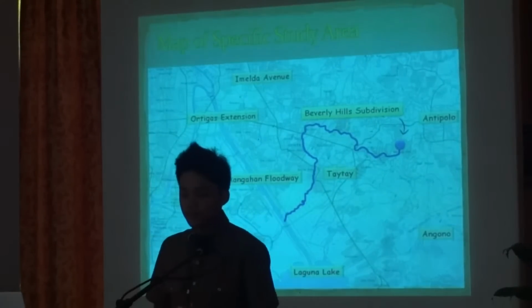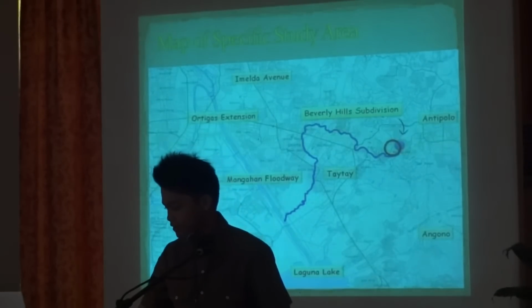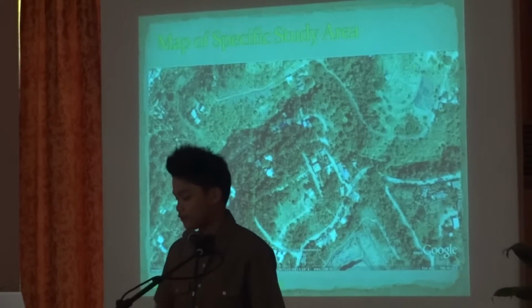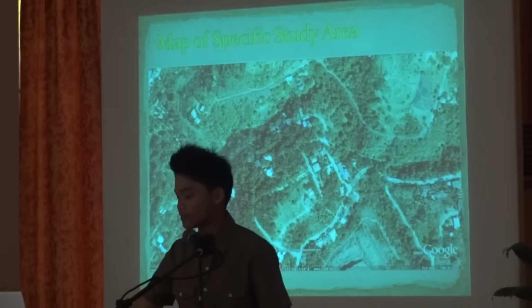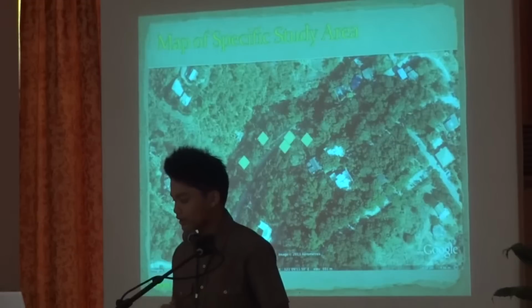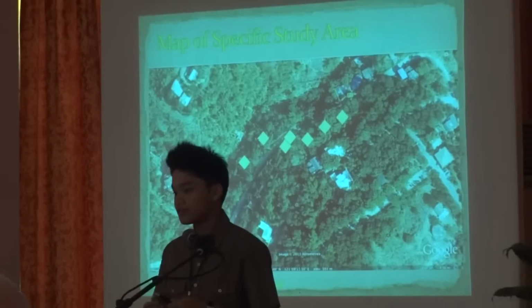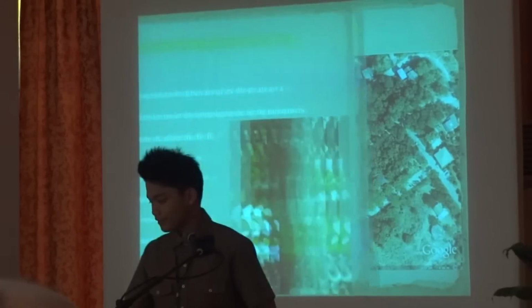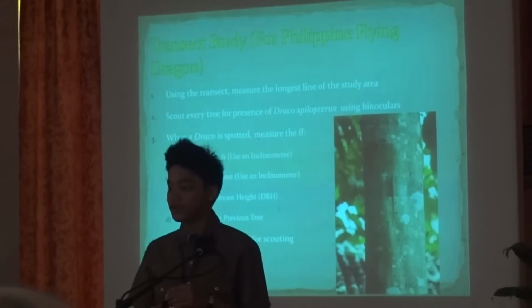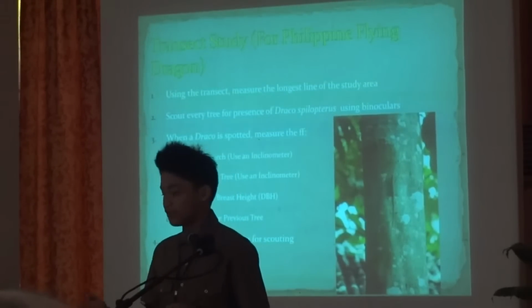So, this is the map of our study area. As you can see, we focus here on the small circle of the Moraleta Hills. Tongtong River is here, which is not shown because I would like to focus more on the place where we did our primary study. In our primary study, we noticed that several Dracos have already been living within residential areas, within a span of 700 meters, meaning to say each Draco family is close to each other. So, we consulted Dr. Diezmos and he said that we do a transect study, which is a good way to start our initial behavioral study, which can be of good use for future references in studying Draco philopterus.